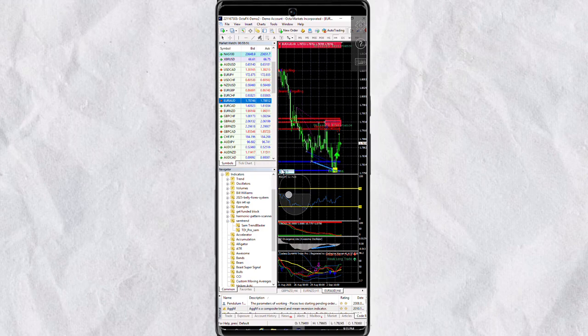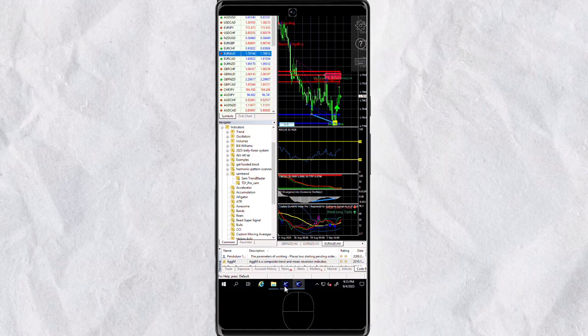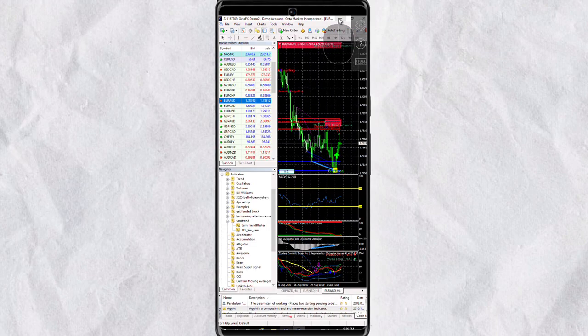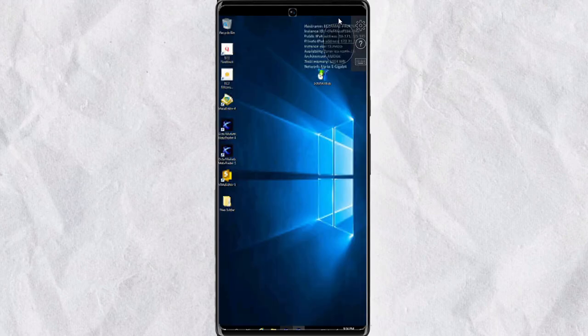So what I'm using right now, you're seeing on my screen, is a VPS. With this, I'm able to run my MetaTrader 4 as well as my MetaTrader 5 trading platform. And with this VPS, I am able to get a Windows PC that helps me run all my trading. And I can manage this from anywhere, both my computer and my mobile phone.